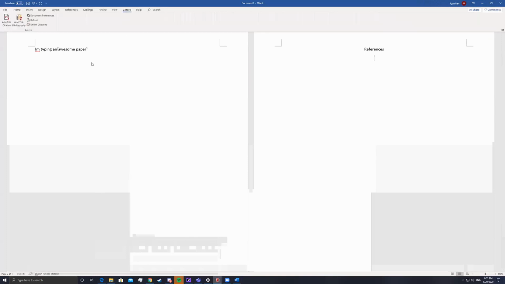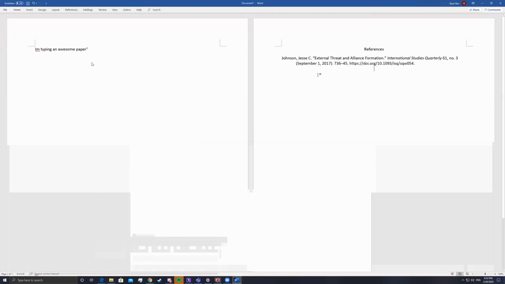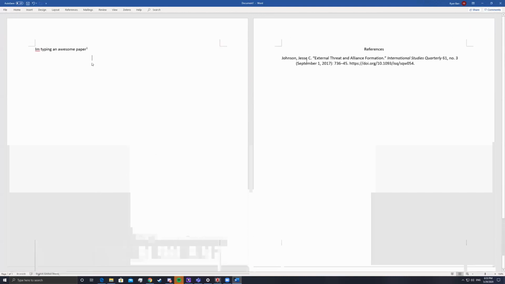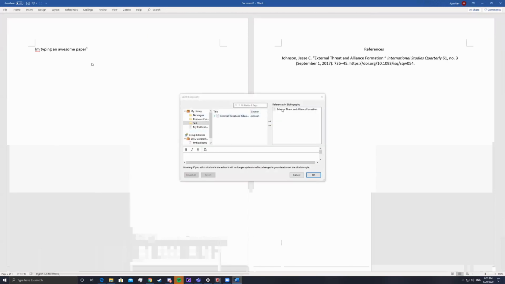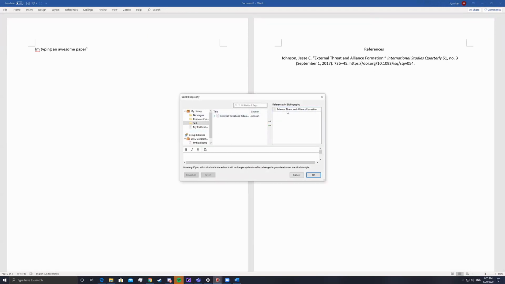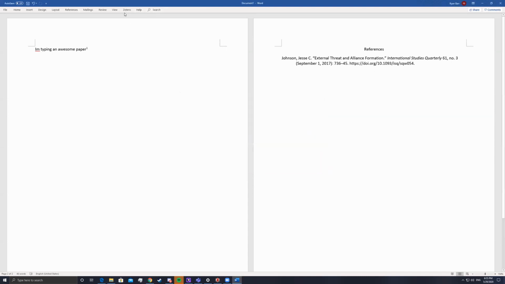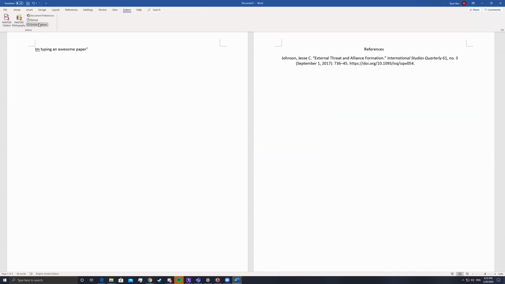You're then just going to go to the Zotero tab, add edit bibliography, and it'll generate every single citation that you've entered using Zotero in alphabetical order when you click this button, add edit bibliography. And then if you hit it again, you can edit it, and it'll show all of the references in the bibliography. You can delete some if you deleted some information. You can add some more in, but it makes it a lot easier. So that button is fantastic.